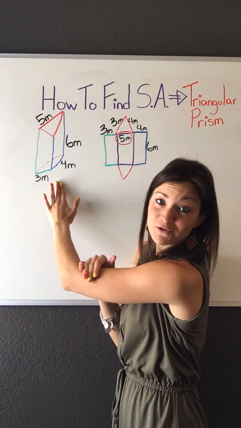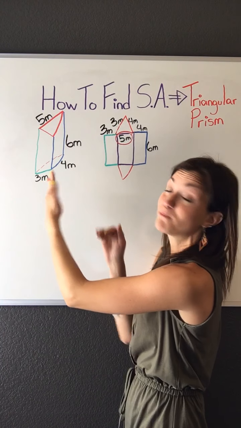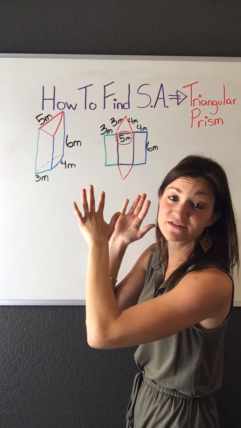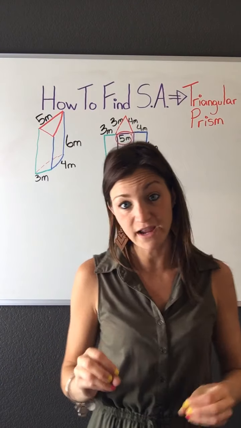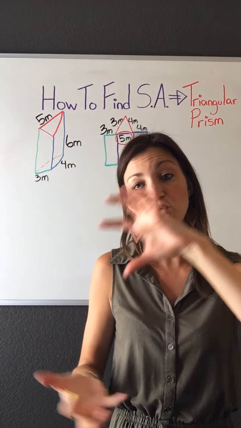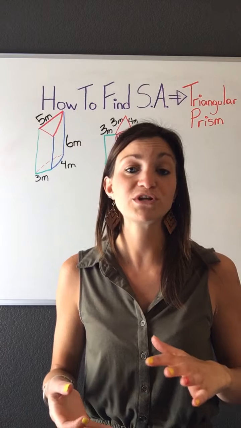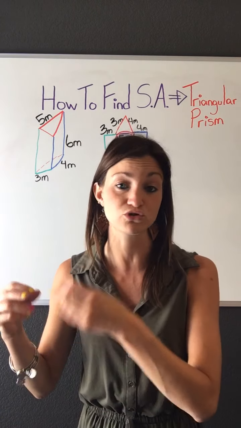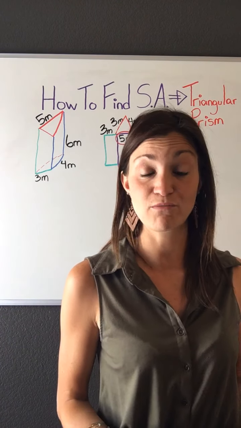So this is a triangular prism, and this is the net, which means as if we theoretically cut it open and laid it out flat here so that we could see all of the shapes and all of the measurements. Just as a reminder, since surface area is of a three-dimensional figure, we're trying to find the total area of the entire surface, or all of the surfaces, which means we have to find the individual areas of each individual shape, and then find the total, or the sum, and add them all together.